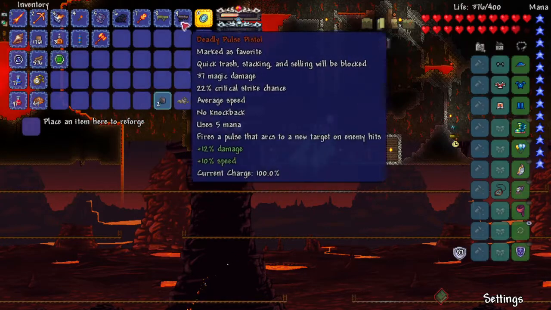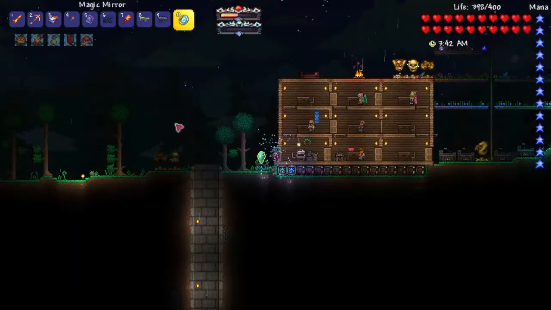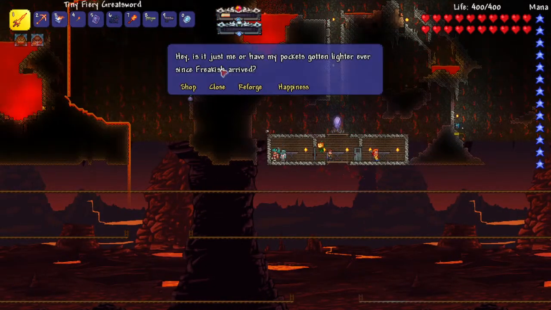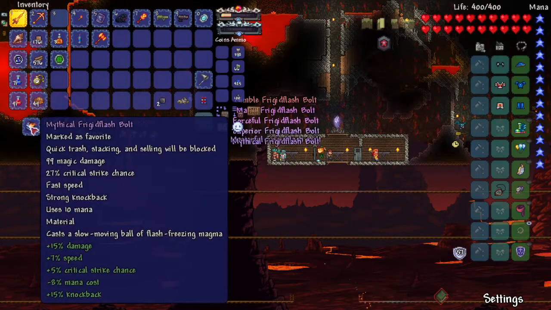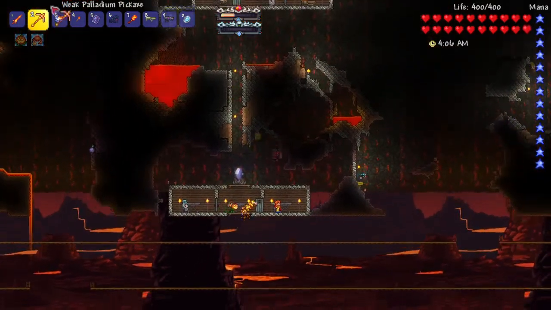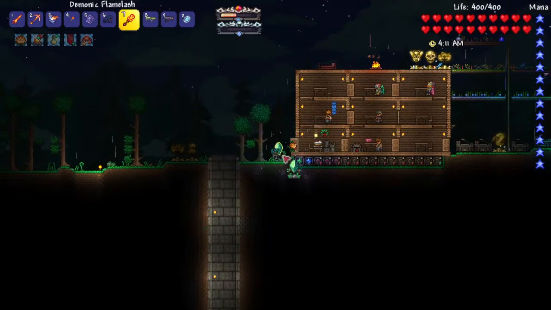Okay. We want to put a good reforge on the Frigid Blast. You know, Magic Mirror is a good reforge. Magic Mirror is the best reforge on a magic weapon. Forceful, superior, merciful, mythical. So Calamity changes reforging where you will get better stuff the more you reforge. Okay. Now let's get some souls.